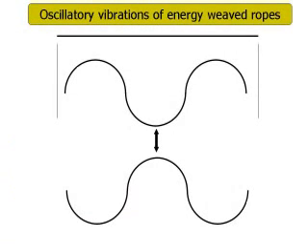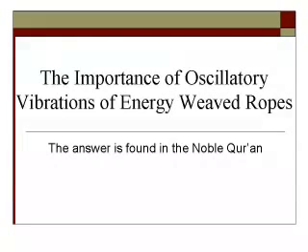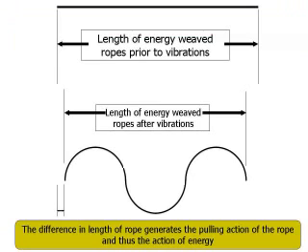Now, the other question to answer: what is the energy within the seven heavens of the atom? And the atom, as derived from the Holy Quran, is the basic unit of matter in creation. As you can see on the screen, Allah states in chapter 51 verse 7, "And the heavens containing weaved ropes." Now, Allah teaches us that the heavens contain weaved ropes. Thus, the function of ropes is to produce a pulling action between the objects they are linked to, which indicates that gravitational energy exists within the seven heavens of the atom. Thus, in the heavens of the atom, gravitational energy is the predominant force in that space.